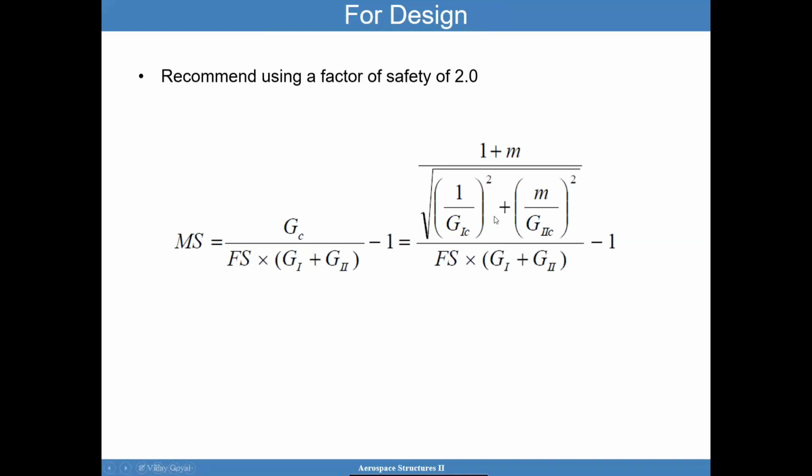I recommend a factor of safety of 2 for this type of calculation, but this is program dependent. You know, the FAA could have a different requirement depending upon who you're working with. The nuclear industry could be different. I don't know. You have to look at the requirements for your program.